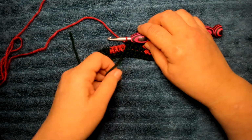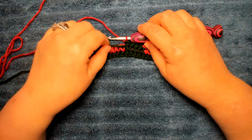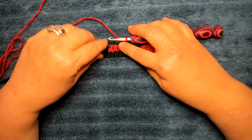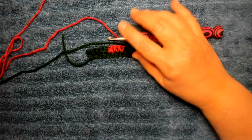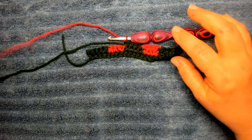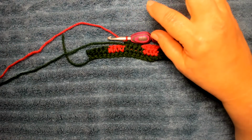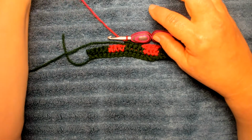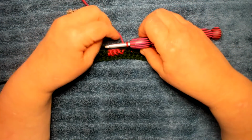And then we're going to take the working yarn of color A and bring it across our work horizontally so we can work across it. And then we're going to take a minute to stop and make sure our yarn is not tangled. If it is, we're just going to go under or over whatever we need to do to keep it from being tangled. And now we're ready to work our stitches.